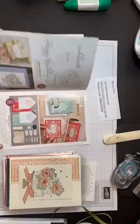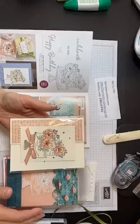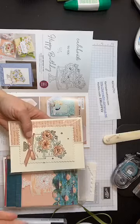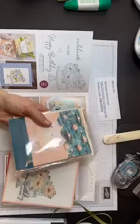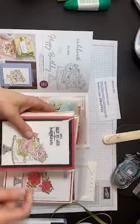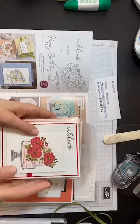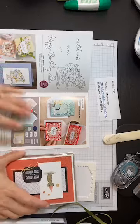This is called Happy Birthday to You, and they're coming out with Framelit dies that, if you have a demo number, you can actually buy now. If you're a customer, I believe they're being released in the middle of February. But these are some of the cute cards made with the Happy Birthday to You stamp set. Aren't these beautiful? Just simple. This is also a new die that we have. I forget what it's called, but I just got it in. I'm so excited about that. Now I get to start playing.